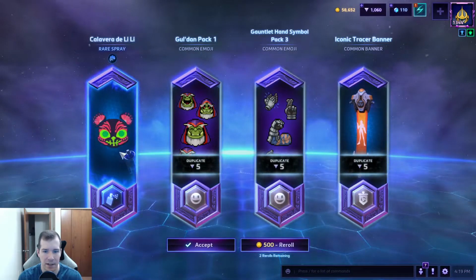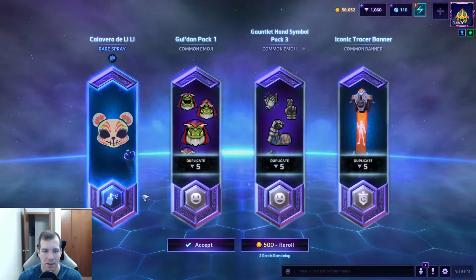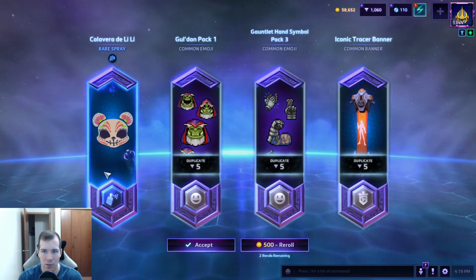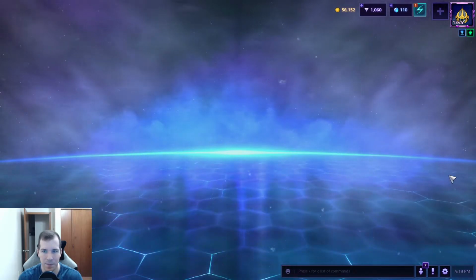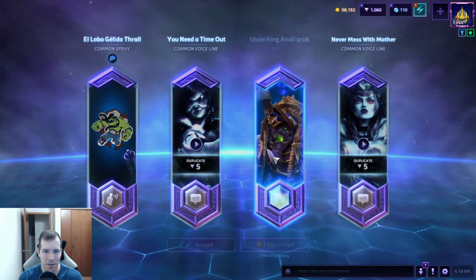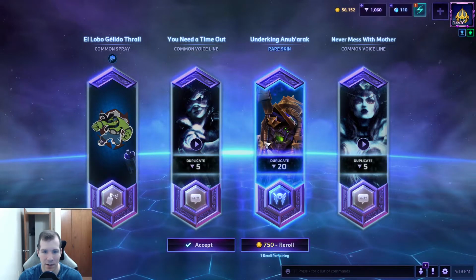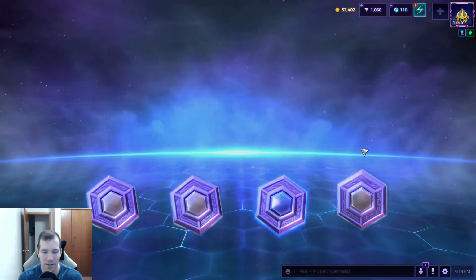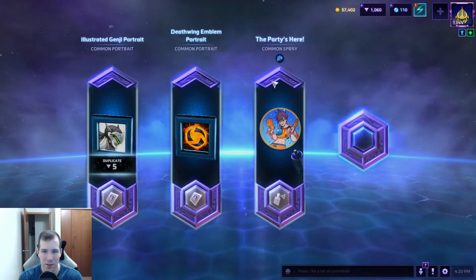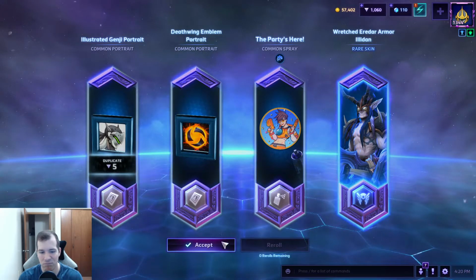A rare spray, a Lily spray. Do we care? Do we reroll? Yes, we do. Don't think it was worth it. It's like we have to keep going though, right? We just have to keep trying. Ooh, probably not worth it. We got a new Tracer spray. Portrait. Oh, we got a new Illidan skin. Alright. I'm fine with that.